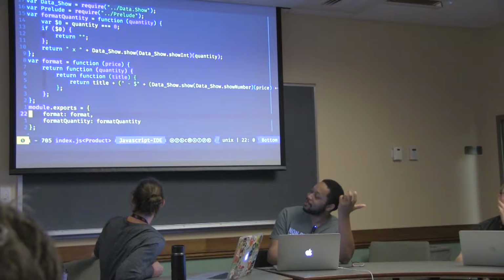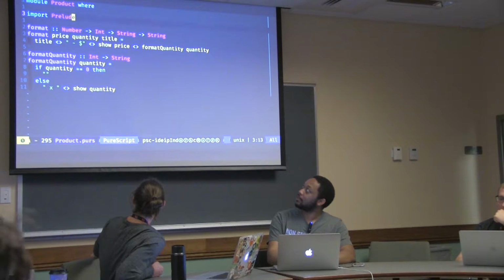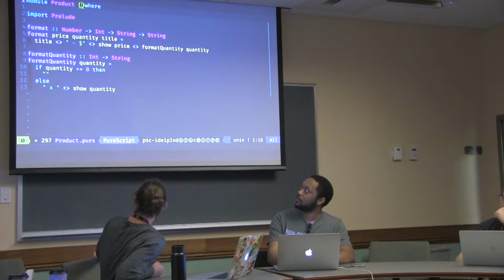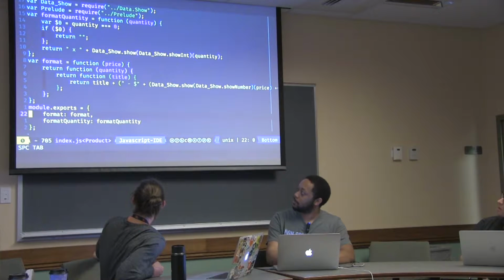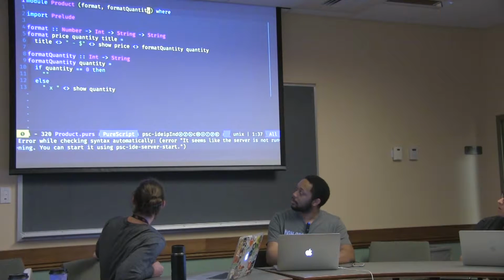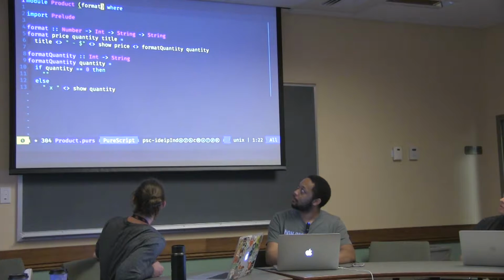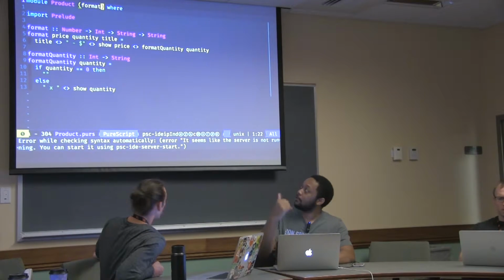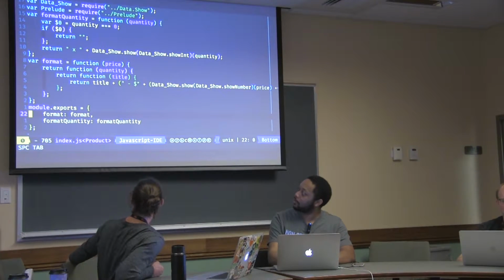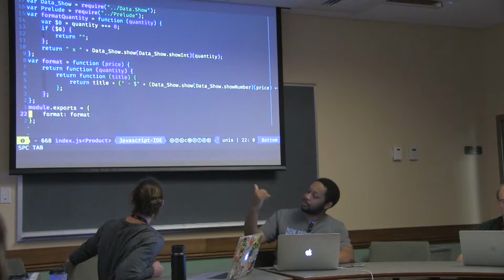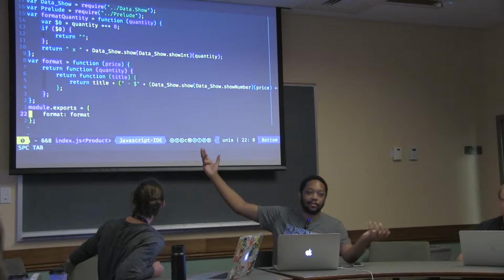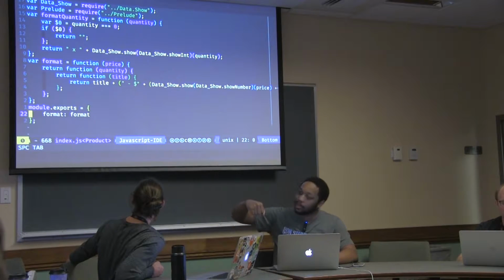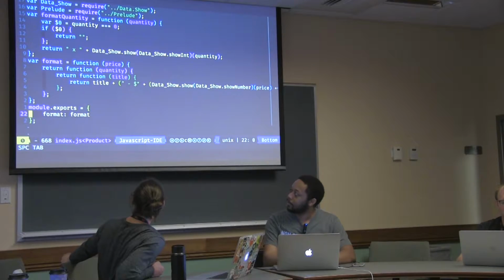Good. So then we just export the things, right? I guess if you leave off the export list, it just exports everything. But we could say specifically we want format and format quantity. Right, and then it exports those. But if we only say we want format to come out, oh, yep, there it goes. Then it just exports format, right? And so this is just a module that exports, like CommonJS stuff, right? So you can just import it, hit the format, and you're good to go, right?